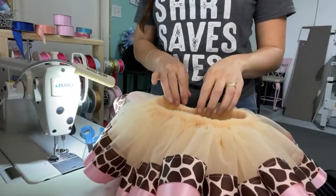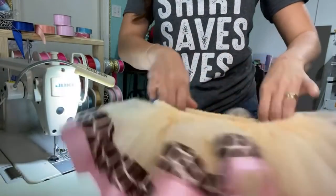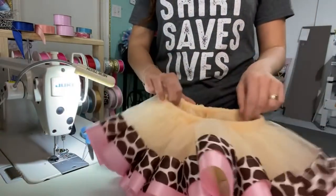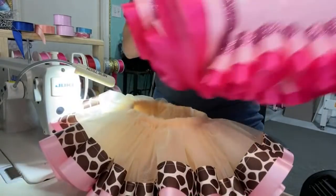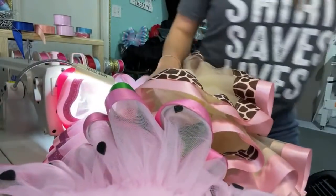All right, so here's the last tutu. I was hoping I could have done more, but with reading comments and such, you know. So we only did four. So it's 1, 2, 3, and then 4.